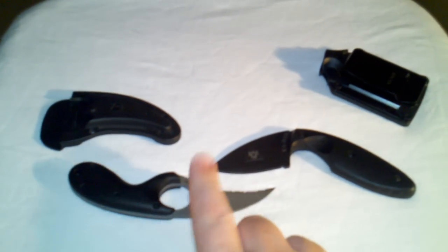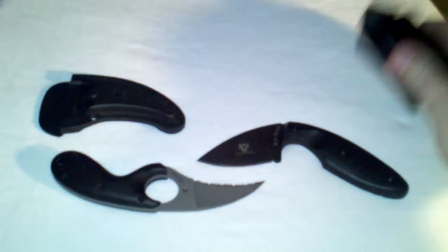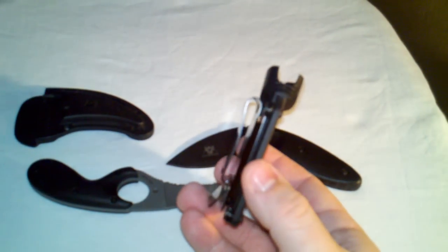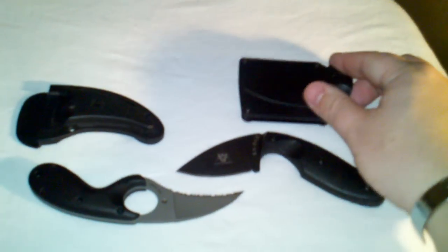I actually wear this in a pocket. As you can see, with a pocket clip, it can be tip up or tip down. This one I wear on the belt, or will wear on the belt, or in a boot type scenario. So, very cool.